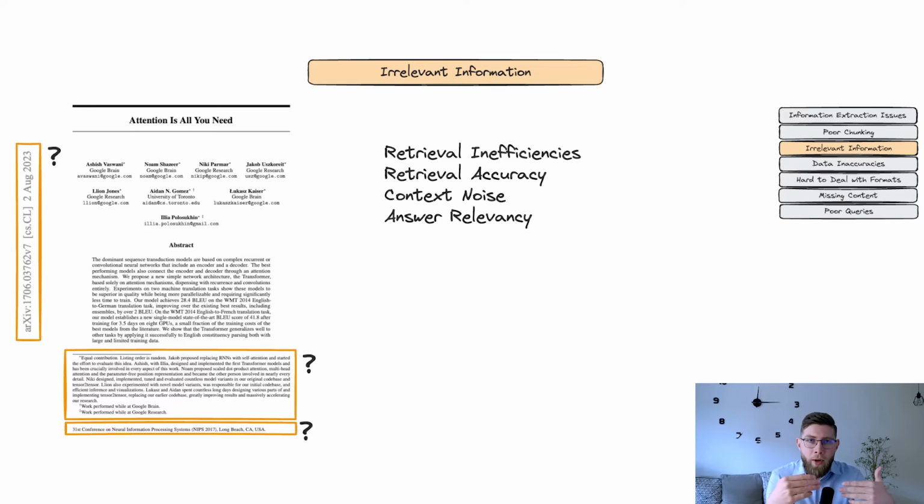Retrieval accuracy, so when our semantic search or hybrid search will be working, looking for relevant content sections, unnecessary information can be treated as noise. And then also context noise and answer relevancy. This has to do with this perhaps irrelevant information being presented to a large language model when we are requesting it to answer questions. And here is where I want to refer to that paper mentioned, 7 RAG failure points. Noise is one of the big issues. They analyzed poor quality answers, and noise was one of the biggest contributing factors to large language models struggling to provide good answers using the context.